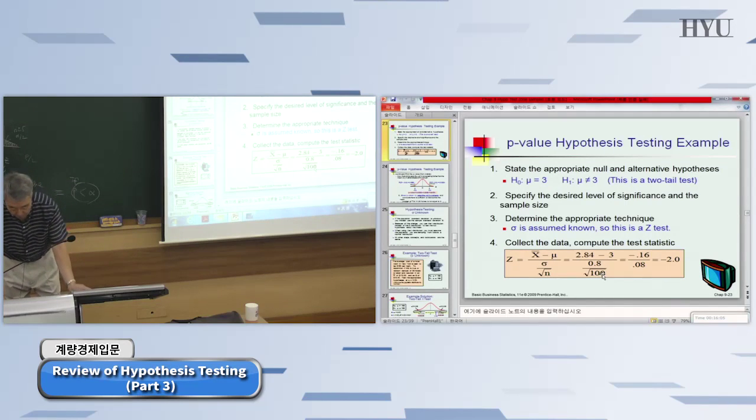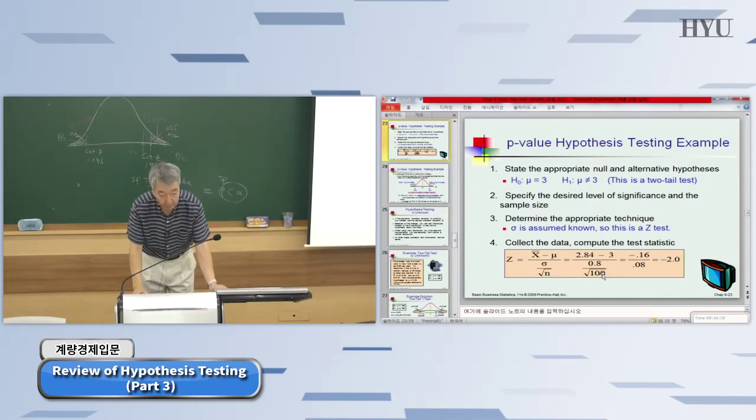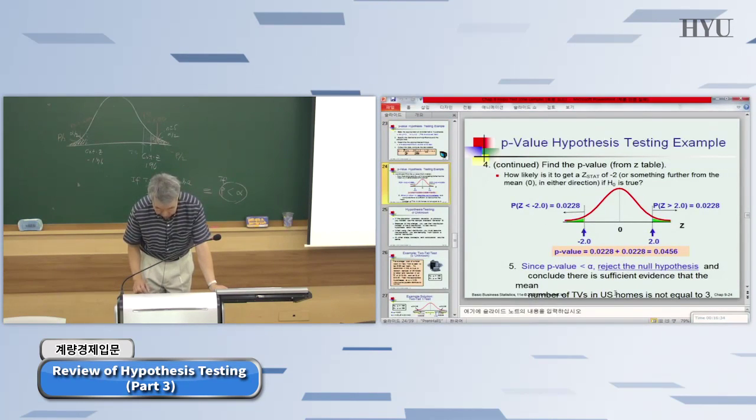All right? So the next step is we have to find the area outside the test statistic, right? And how do you find it? Well, you have to use a z-table, right? Again, in reality, you use a computer, and the computer gives you the test statistic and the p-value immediately, right? But if you do it by hand, then you have to use the z-table, right?